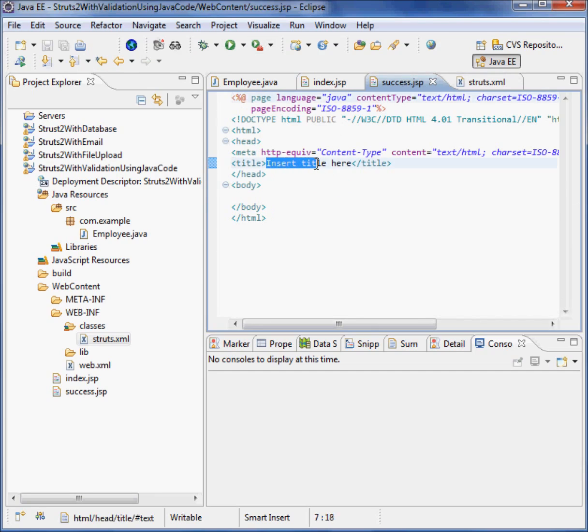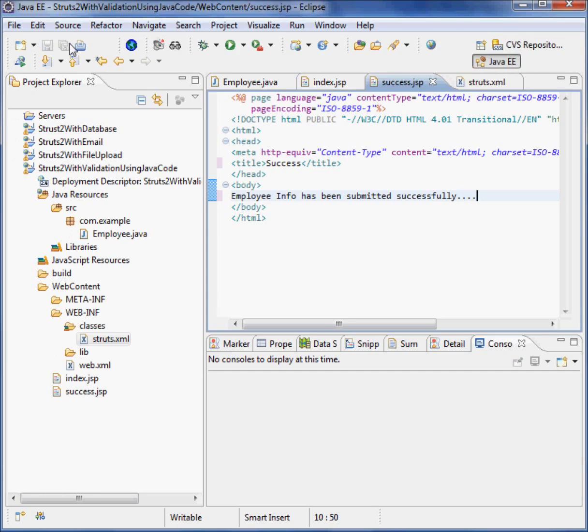Okay, next is the success page. We can write here successfully submitted, right? So I just say here success, and I just give a message: employee info has been submitted successfully, right?